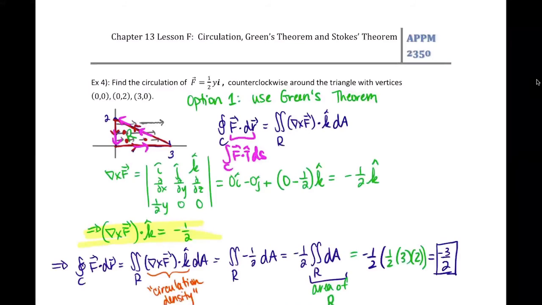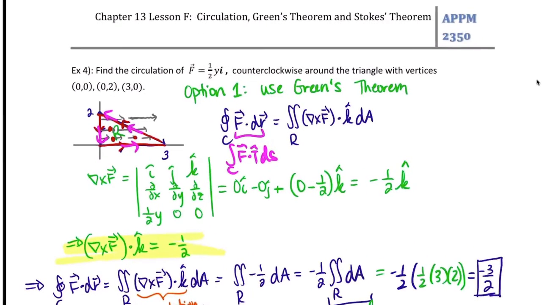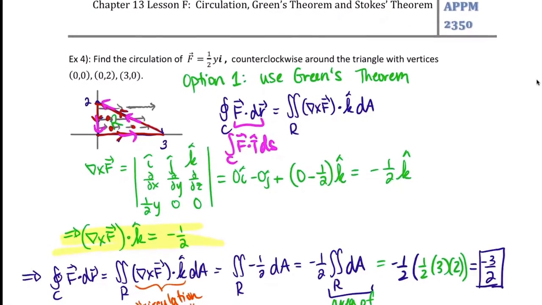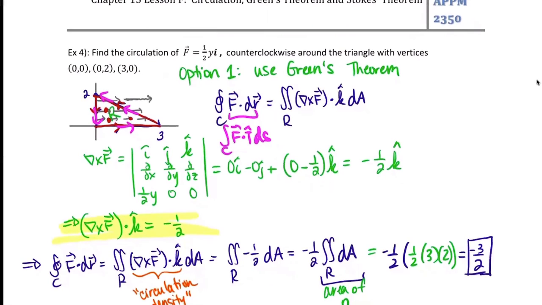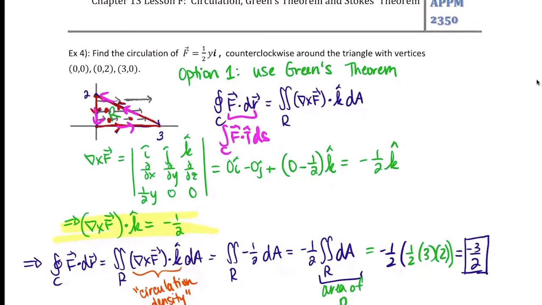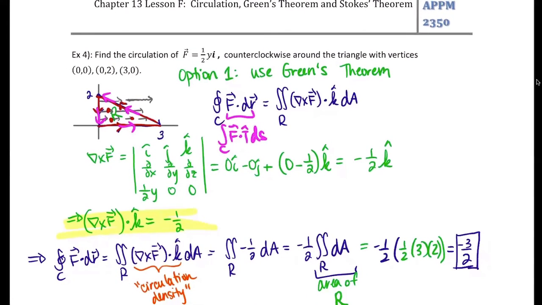Okay, first way, I would recommend starting by trying Green's theorem. It's usually going to be faster if you have a closed curve, as long as the conditions apply. I need the components of this vector field to be continuous and to have continuous partial derivatives, which they do. What I've sketched here is the vector field in gray. You can see it only has an i component. It's getting longer the further up you go. If you imagine it as water, the water is moving faster the further up we are.